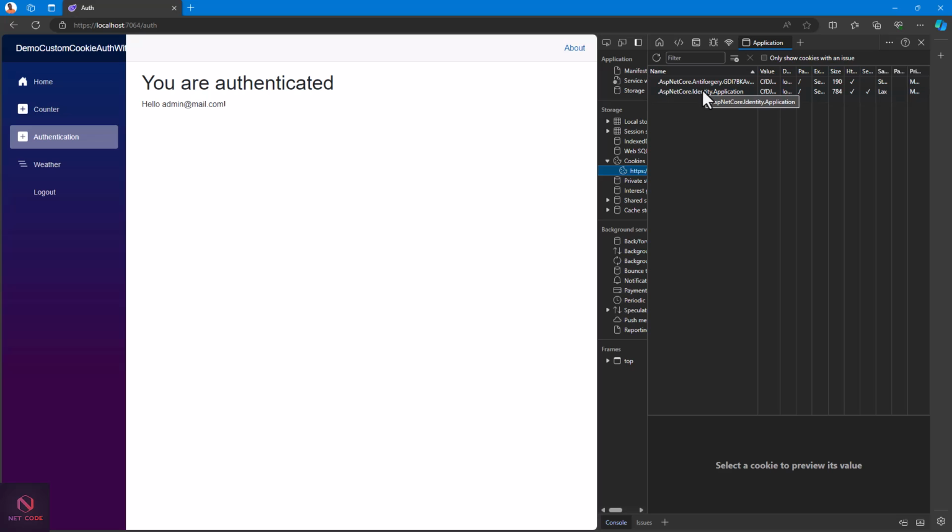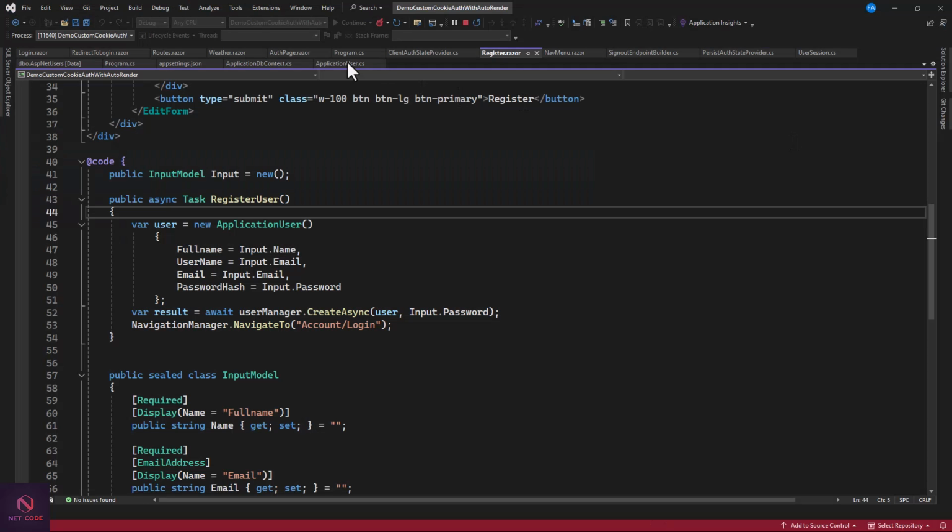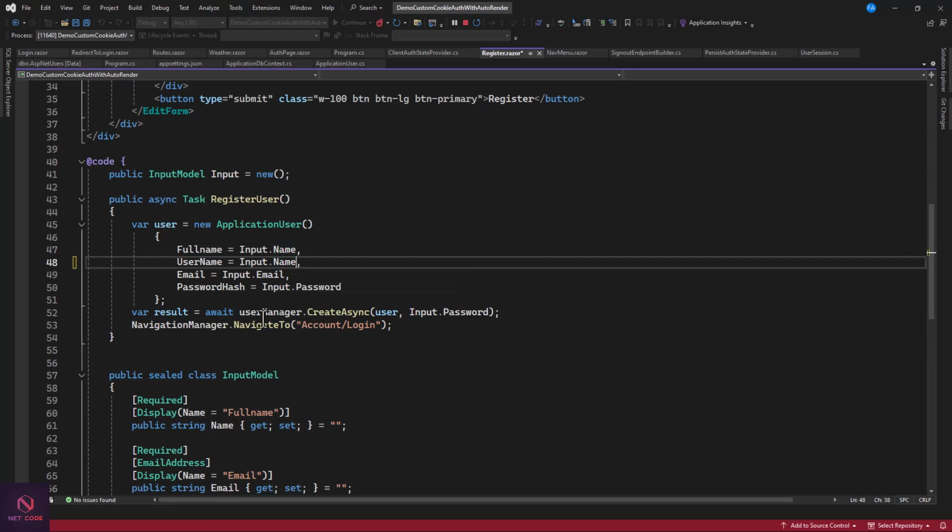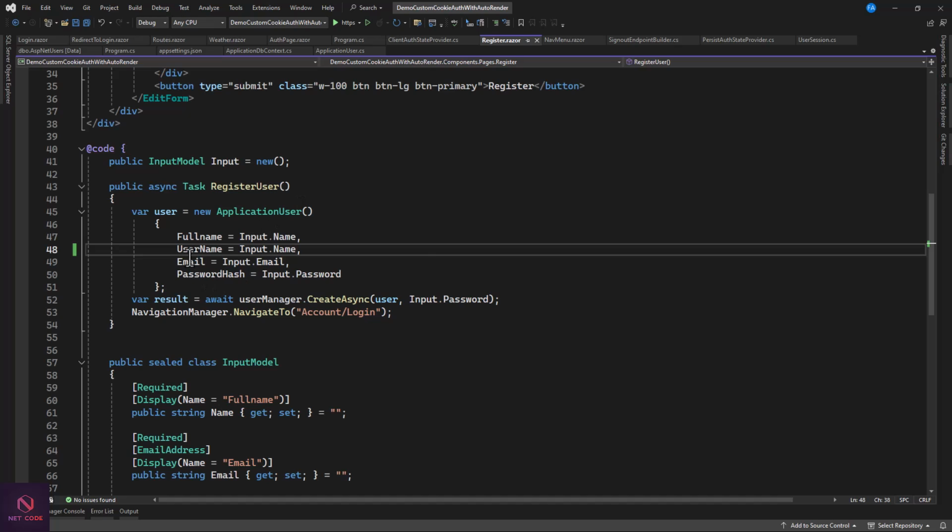So maybe if you want to display the name instead of displaying an email, then when creating the account, when you go to register, we set username equal to this, so you can just set this to Input.Name. Now when you reload this, create an account, and log in, you're going to see the full name as a username on the screen.